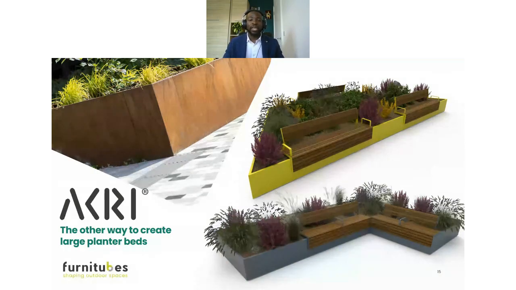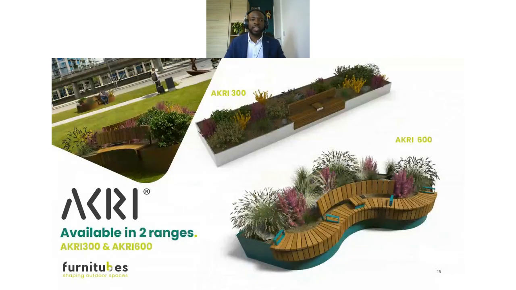So Acry is sustainably made from recycled steel and FSC timber, and it's a cost-effective solution compared with traditional masonry walls or smaller sit-on-top planters. The systems offer more creative options in terms of shapes, curves, and finishes. They're all lightweight solutions, ideal for podiums and roof gardens, and they're made to order, and there are retrofitting options as well.